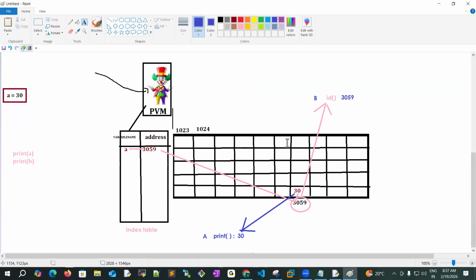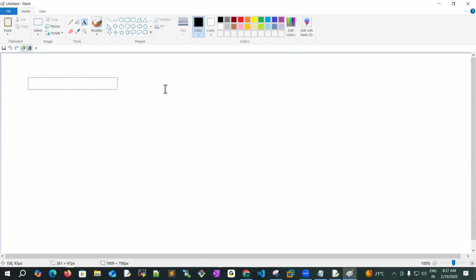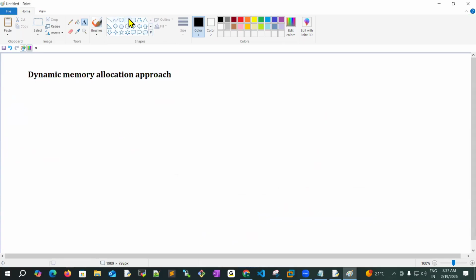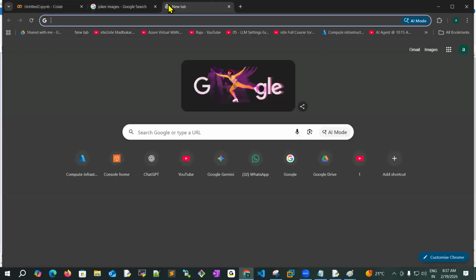And there is a third point. Before introducing the third function, that is the dynamic memory allocation approach. The word looks different, but it is very simple if you give just 5 minutes. If you know the C language, okay, I will take the C language example. If you don't know, skip this one.